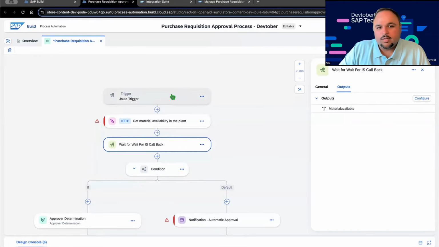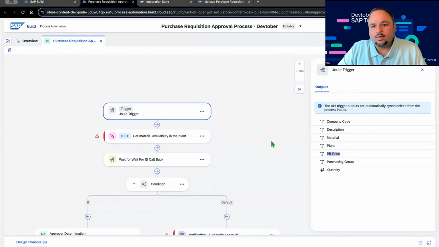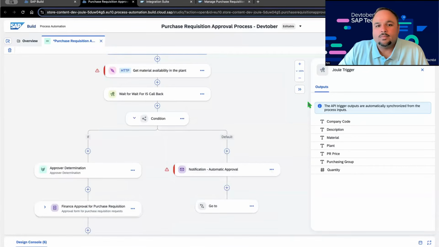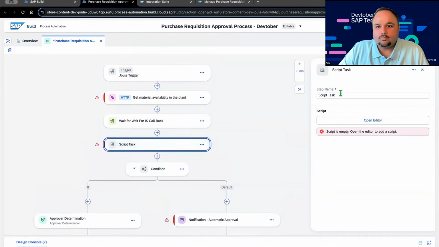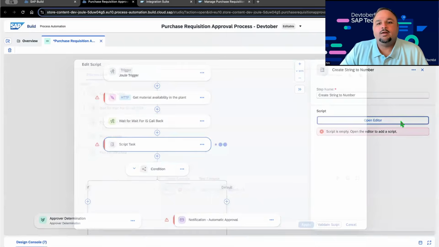So if you noticed earlier in our Joule skill inputs, the PR price is mentioned as a text field. But in our API call to create the PR, we need the price as a number. So I am now going to create a script task to convert this string to a number. I will open the editor.